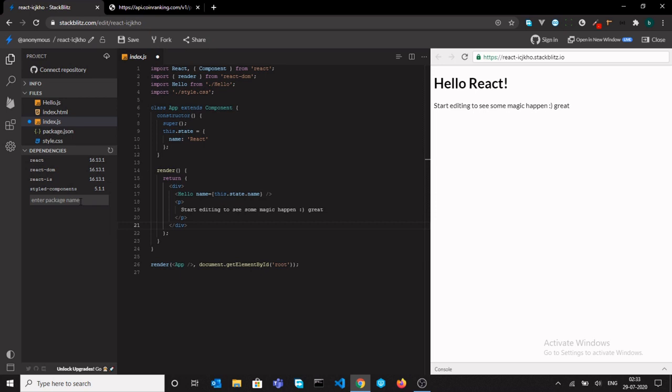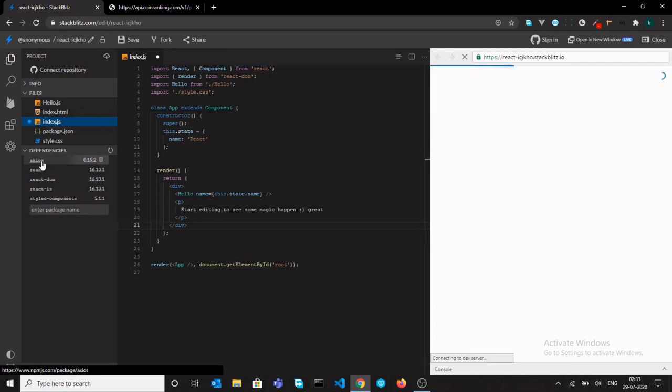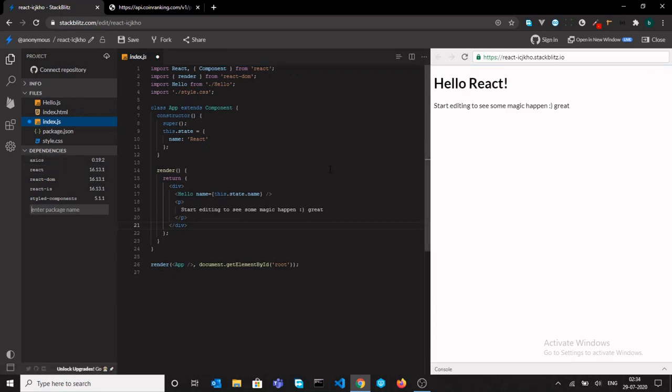As I was planning to hit the API, I think I need another library to make an HTTP request. So I'll install Axios because I like it personally. It's very efficient and good, and basically backstage it's making use of promises for the API calls, and I really like it. So let's have Axios and styled-components. Do we need anything else? No, I don't think so. We're done.